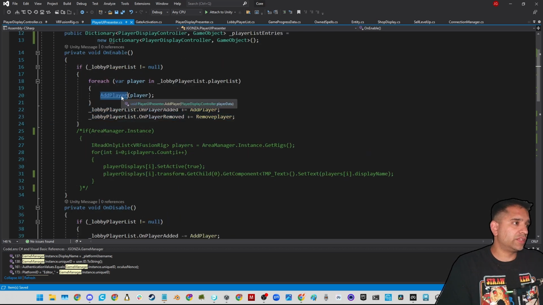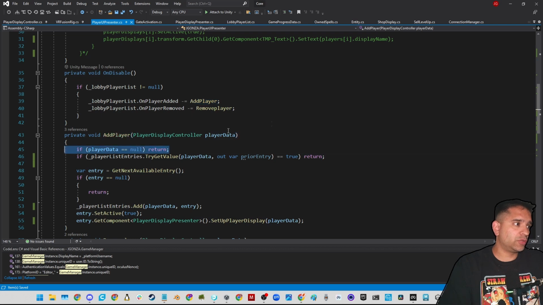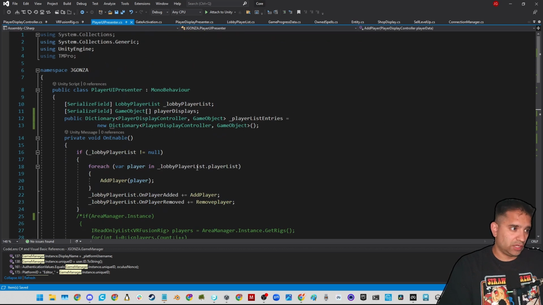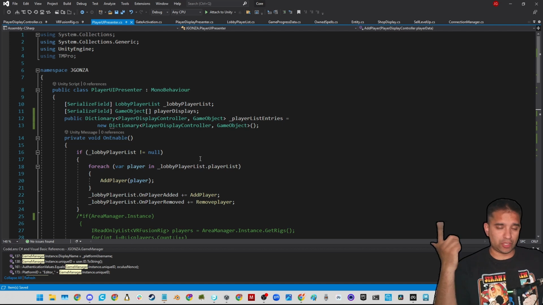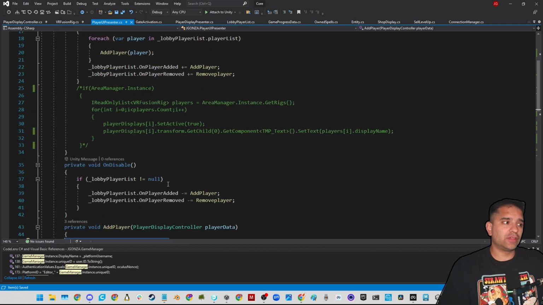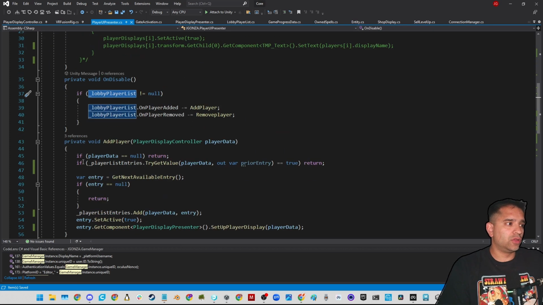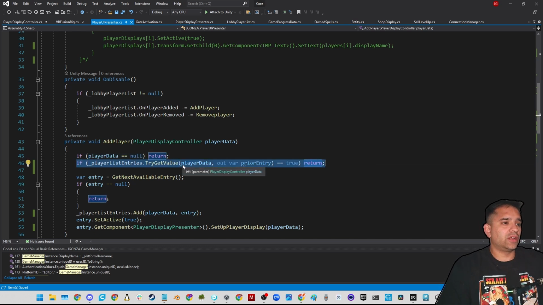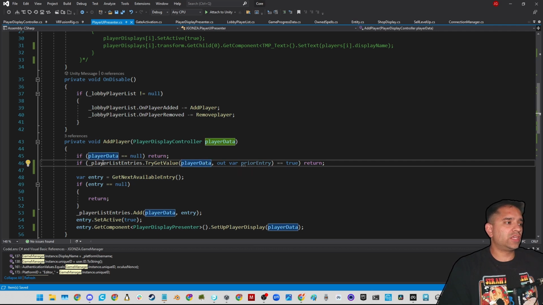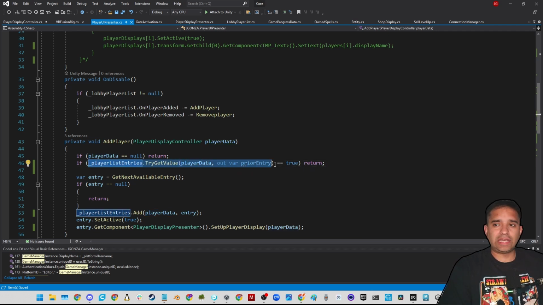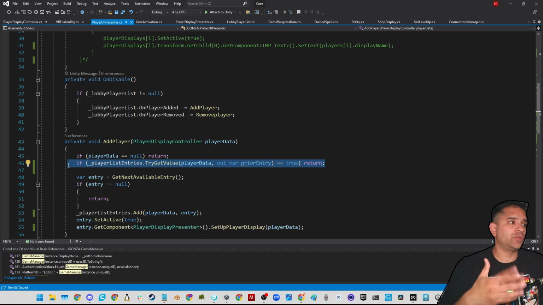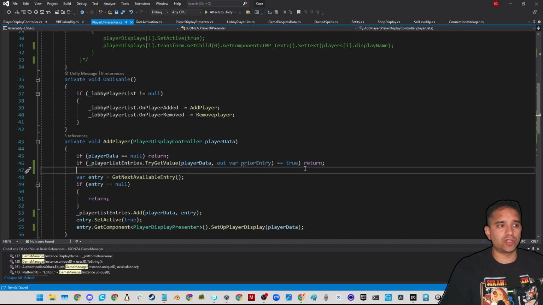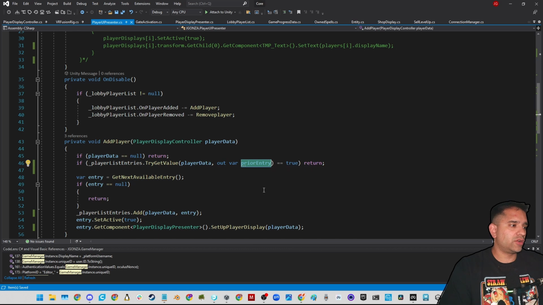So we have the script, and let's see AddPlayer. In AddPlayer, first we check to make sure that this data is not null, right? Remember, if the player list is persistent, or if somebody left for some reason, even at the last minute, if that data is null, then we're going to return. The other thing in here is the player data. If we get the value in the entries and it's already in there, like we already have that information, we're going to return. This is only if for some reason we already went through this data, so that we don't go through it twice, but that's not a huge deal. The main thing is we're going to get this prior entry.